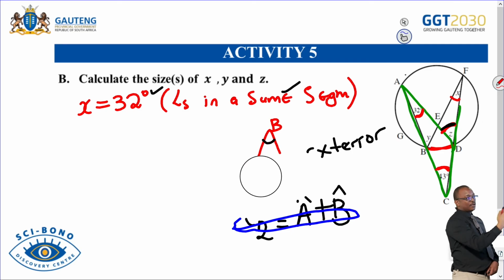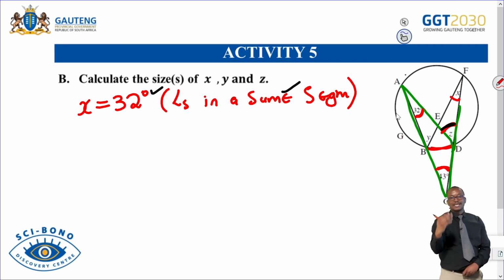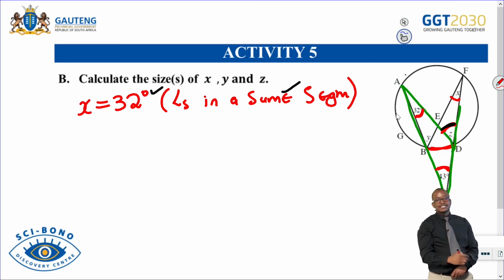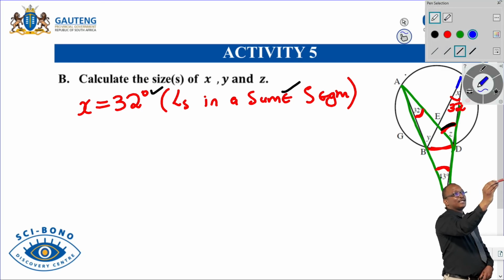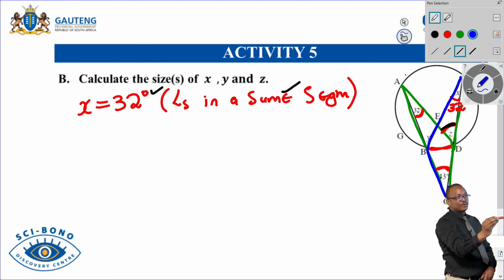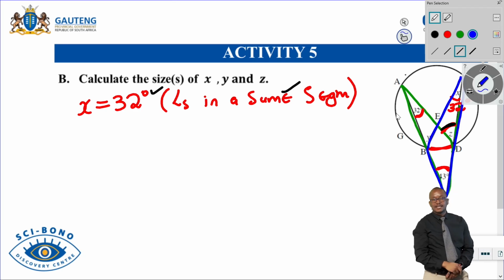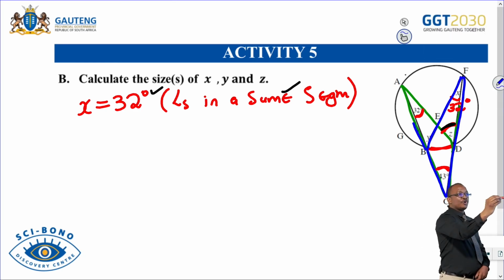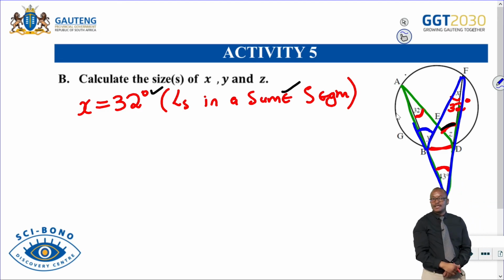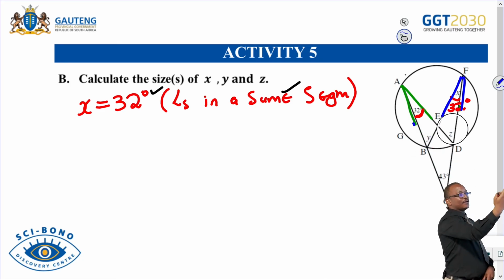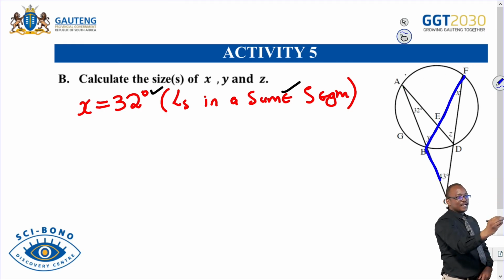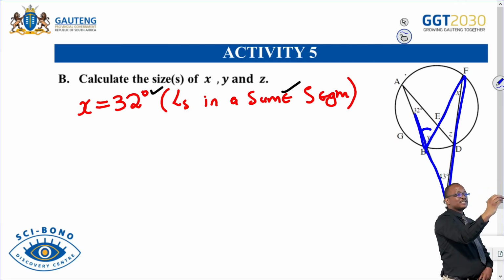Correct. So that's basically how you have to analyze your diagrams. Hence, I said there are so many ways to answer this type of a question. One could have said, no, I know that now my x is 32. I am having another triangle that I can work with, having your y as an exterior angle of a triangle. You see now the blue triangle that I've drawn there, it gives you the exterior angle of a triangle. Remember, y is an exterior angle of a triangle, and x we know that is 32.